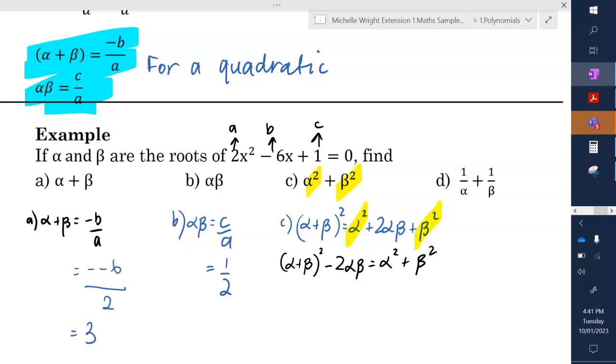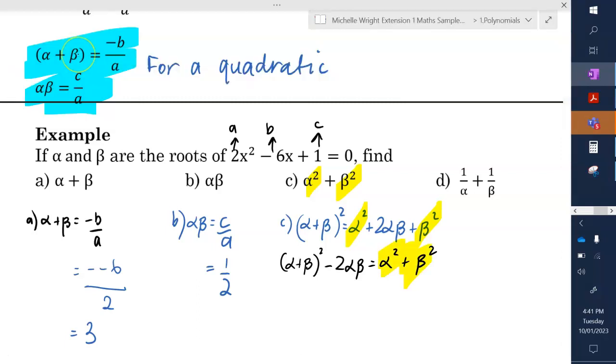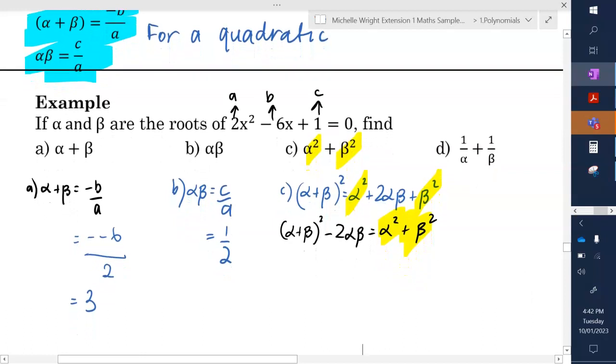Okay, and I'll do that in yellow again for us. And the other side of the equation has information that we can work with. We now have an alpha plus beta all squared. We have an answer for alpha plus beta. We just need to square it. And we have an alpha beta, and now we have an answer for that. We just want to times it and subtract them. So that is what I mean when I say we need to do some algebraic manipulation when we're looking at the roots in order for us to come up with something that is workable.